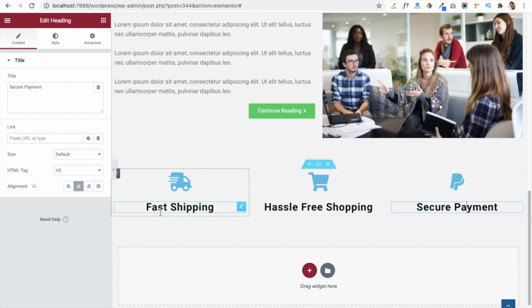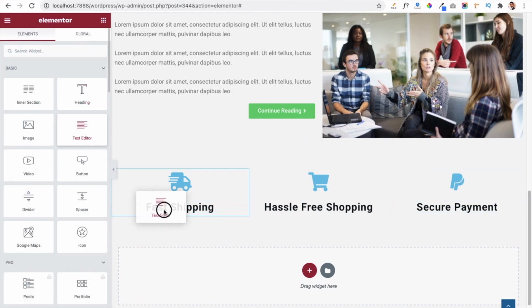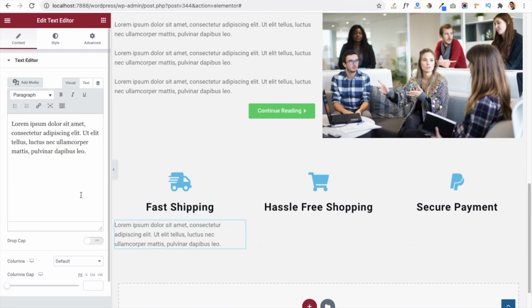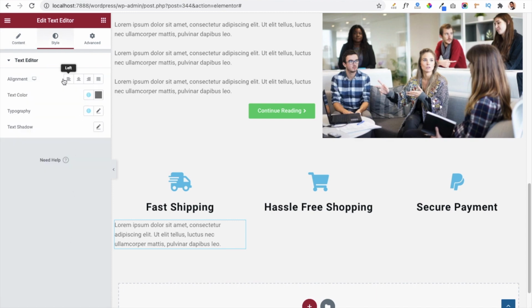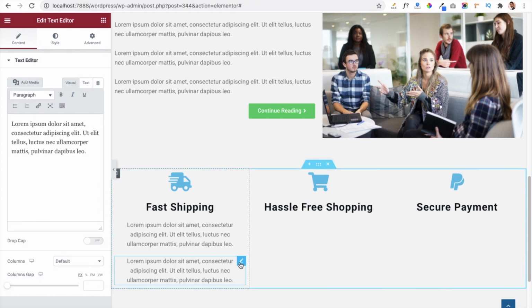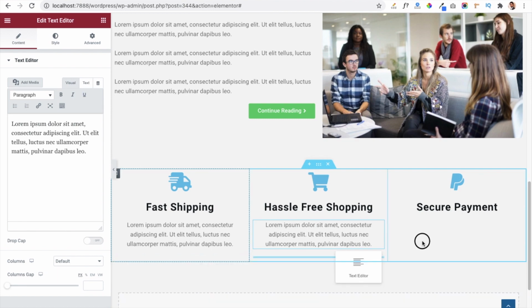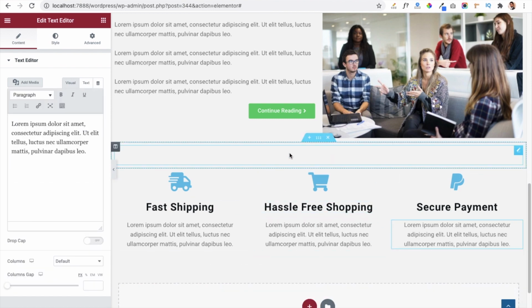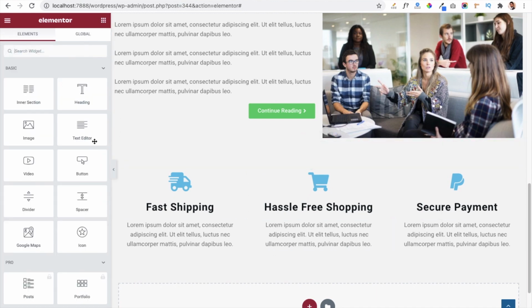If you want you can add more details about this module, so you can select the editor module and paste it in the first column, and after that you can manage it according to your requirement and just duplicate this module and drag and drop it in the required position. So this will become nice, and after that you can use a module to give the heading of this section.